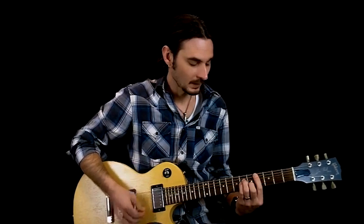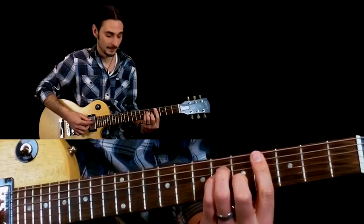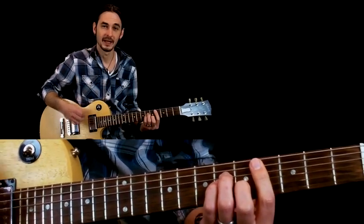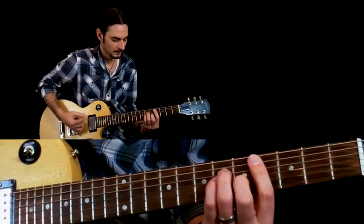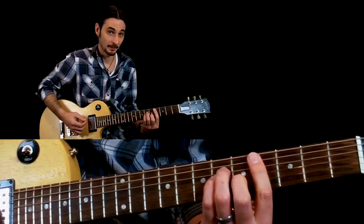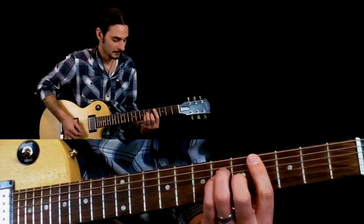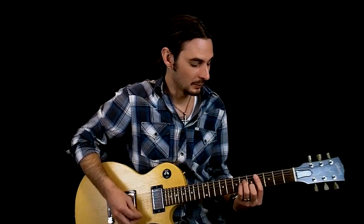So, we start with a C sharp minor bar chord, root on the A string here, 4th fret. And we play that for a bar. And he plays it pretty staccato, so you want to kind of choke it off. And I just lift my fingers up, not off the strings, but just release them from the pressure. Or you could also use the palm of your hand back here to mute the strings.